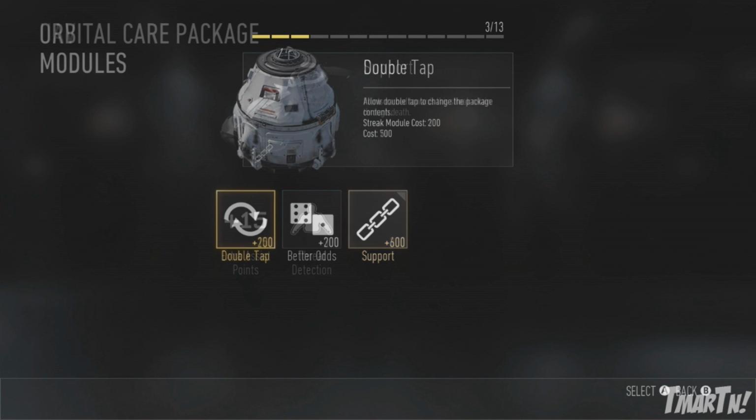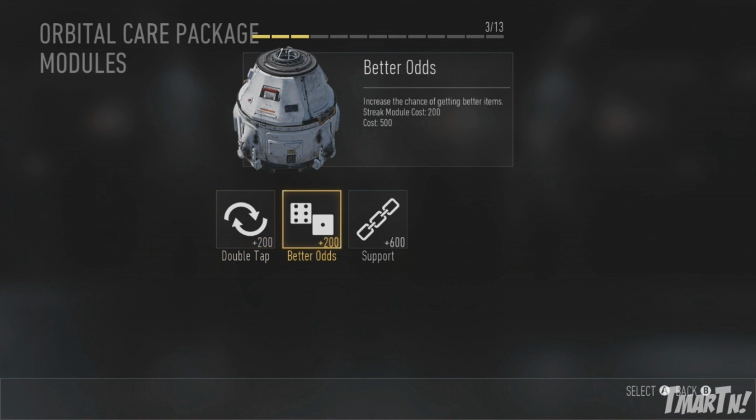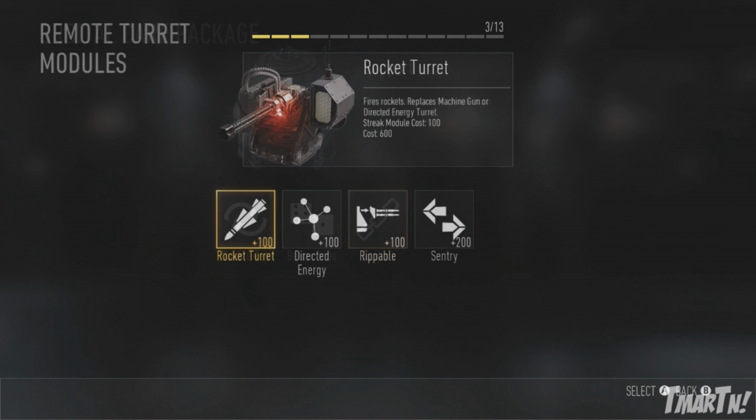So for the care packages, you can do double taps. You can change the contents and take kind of like a reroll. The next one is better odds. It increases the chance of getting better items. And the next one is support. So again, you can earn it through death. Next up, for the remote turret, you can make it a rocket turret that shoots rockets instead of bullets. Then you can make it a directed energy turret, so it shoots directed energy beams instead of bullets.